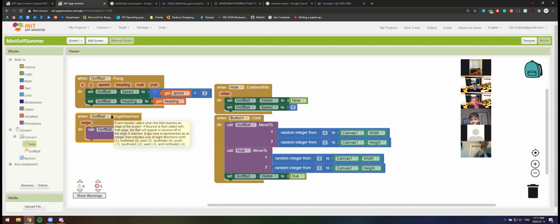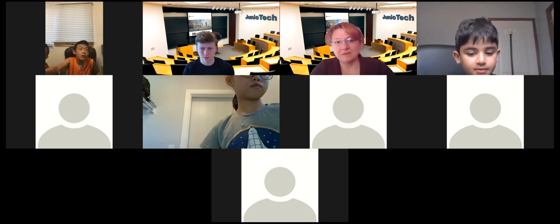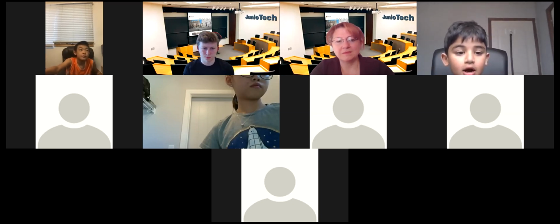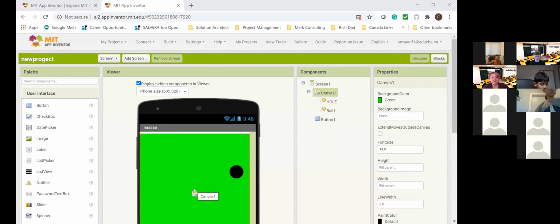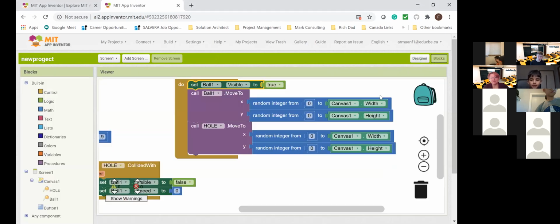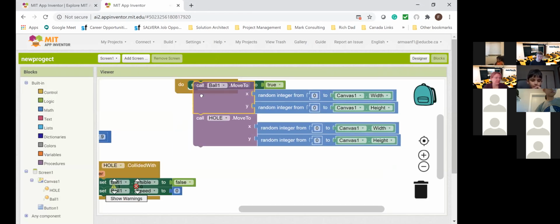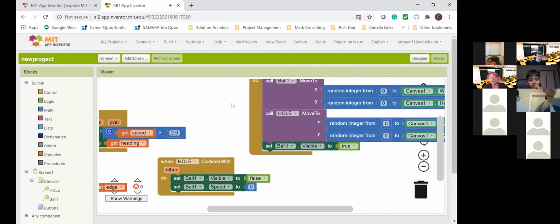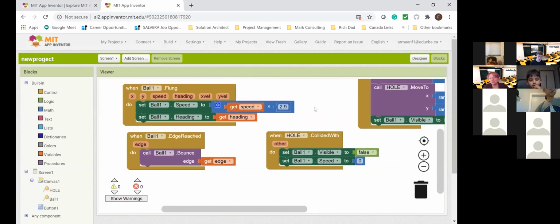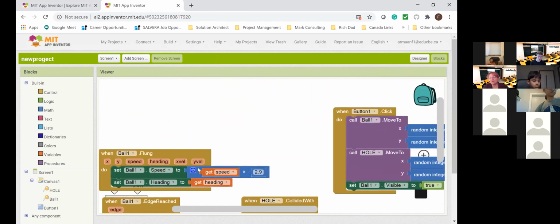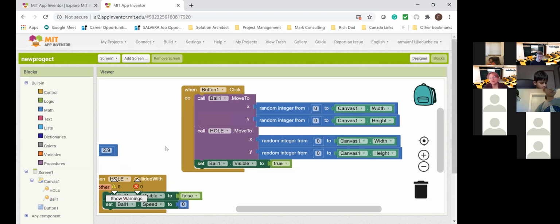Still not working? Do you want to share your screen again? I know everything is correctly shown, but when I go on my phone and do it, it just pops up right next to the hole, and it's non-stop disappearing. Yeah, because you'd never changed it. Remember, Tim said the ball visibility had to come after. Let me see now.